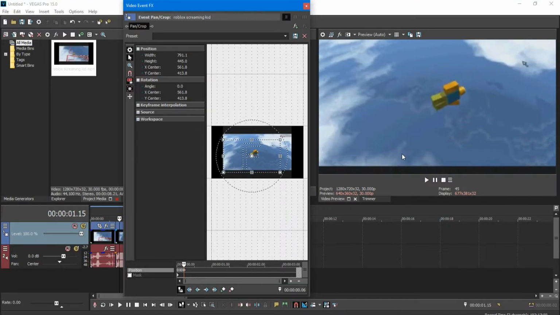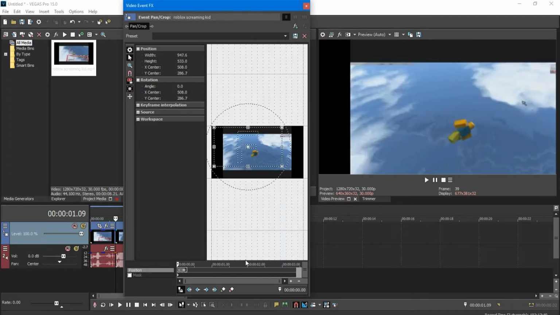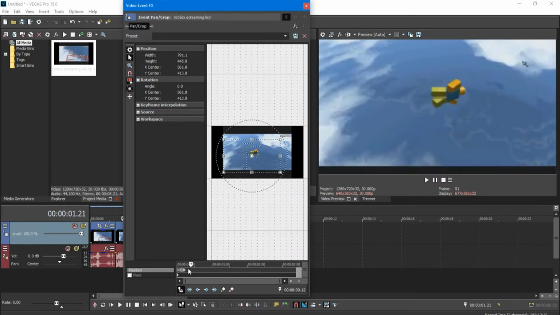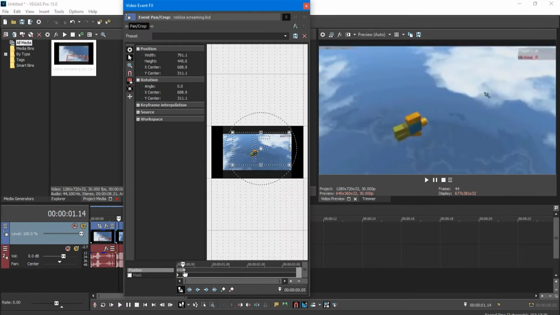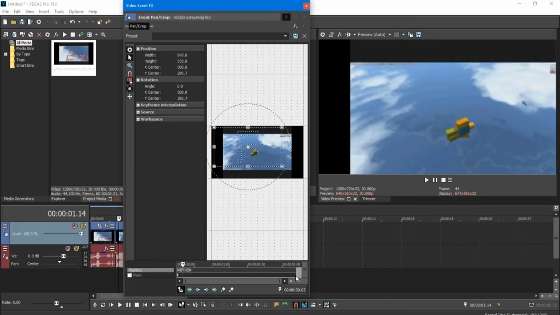Okay, so once you get lazy, what you can do is select the whole thing and then click Control C, or if you're on Mac, you do Command C. So press Control C and then go to the end and then click Command V or Control V. And just keep pressing Control V until you finish the whole video. So let me do that right now.